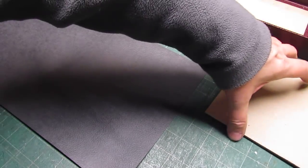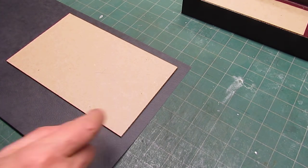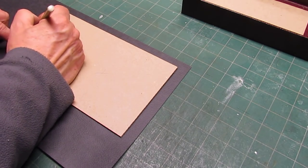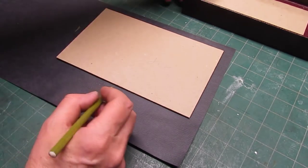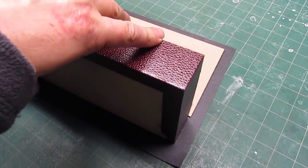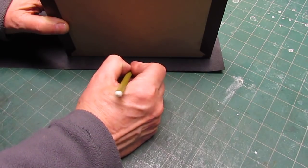Now I'm going to cover the top. So I have a piece of the covering material here, and I'm going to put this on so I have an edge to turn over, and I'm going to mark the other side here. And what I want is to have on the tail end of this enough space for the edge of the box, like this, and enough to go underneath the box to wrap around the base of the box. So I'm going to cut this like here.